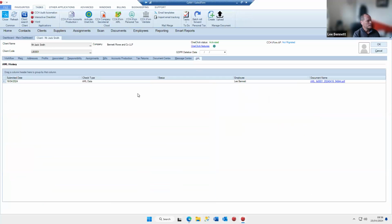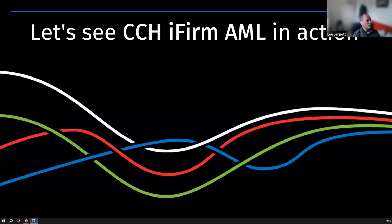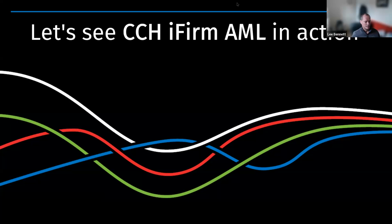And we're also keeping track of the checks as and when they're completed, and again you'll see the information will update. Using reporting or smart reports, we can also run the query across all of our clients to see which ones haven't been completed and the status of each of those checks that have been run. And that's how quickly and easily it actually works. It's a 30-second job, probably, for the majority of the contact slash clients that you've got within Central.